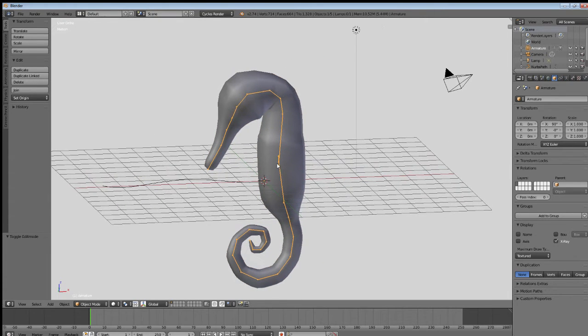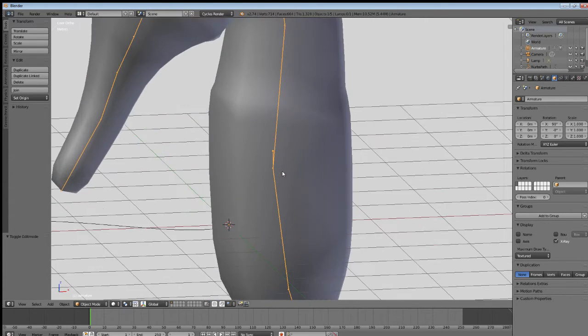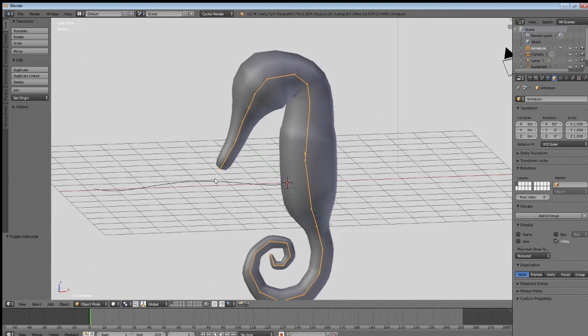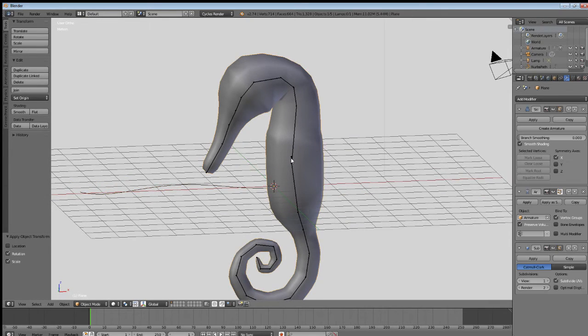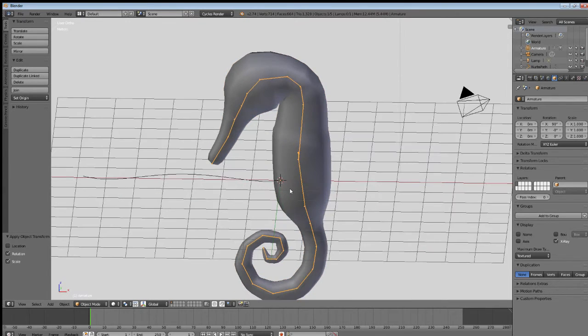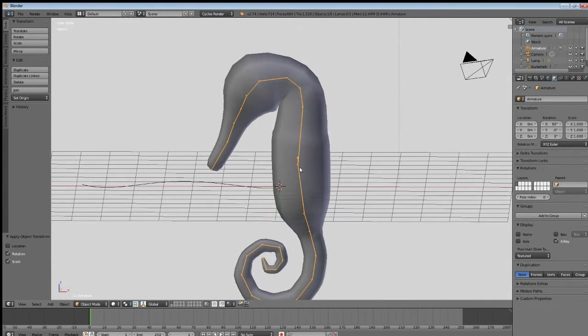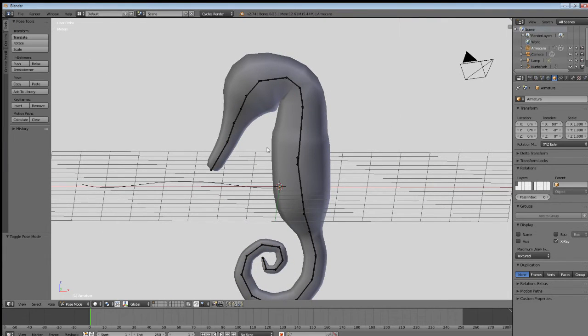Okay, so now I'm going to select my bone after I've created my path. Oh, actually, one thing. On our path, when we have it selected, we need to hit Control A and apply the rotation and scale. We can do that with our actual seahorse as well. Let's see, Control A, rotation and scale. That's going to help in our animation, so it's not so crazy. And then we want to click on our bone structure and go to pose mode.